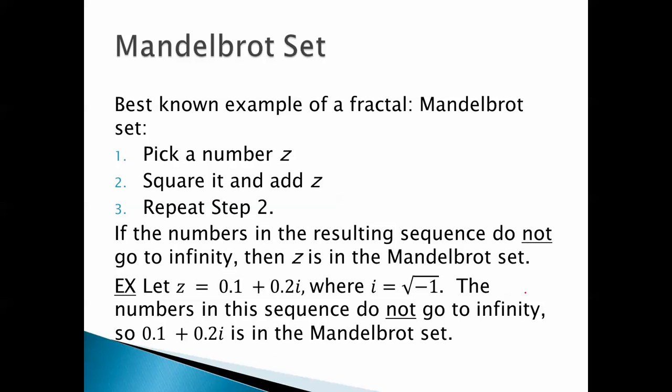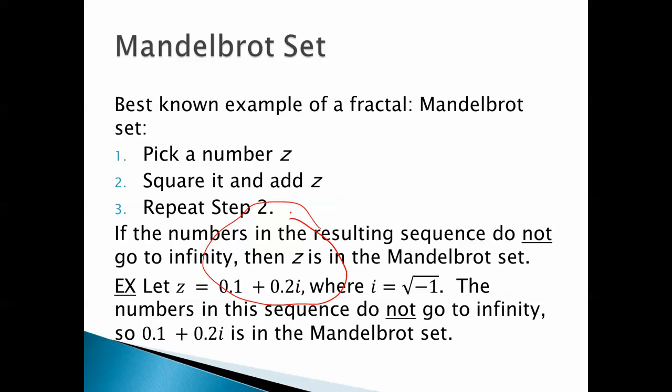That's an interesting example. What's really more interesting than numbers like 3 or 0.1 is complex numbers. Here's an example of a complex number, something in the form 0.1 plus 0.2i, where i is the square root of -1. Some of you are thinking, oh my gosh, what is this man talking about? How can you take the square root of -1? Don't worry about it. I'm just going to go through this briefly, just to give you an overview of it. So don't sweat it if you don't follow exactly everything I'm saying.